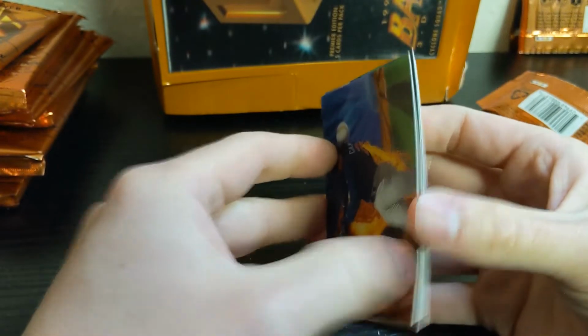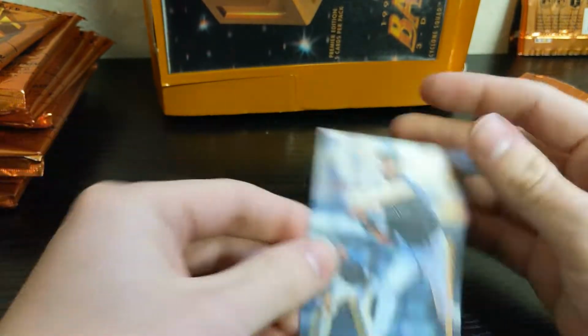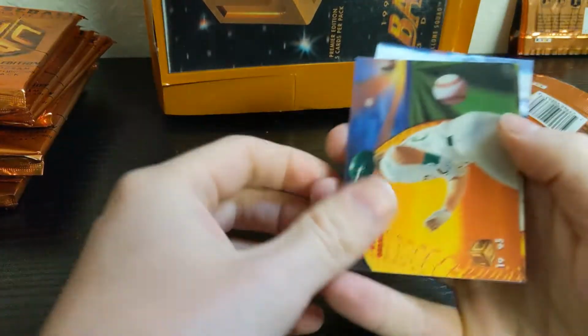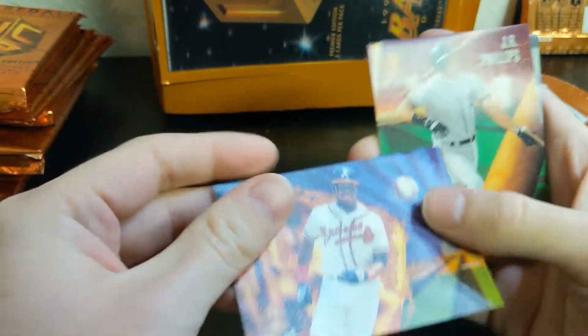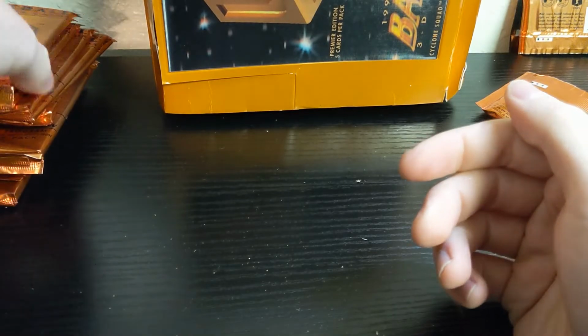Alright, I'm going to pick up the pace a little bit. Don Mattingly. Ken Caminiti. Was a nice player for the Padres for a long time. Oh, there's a nice one. Alex Rodriguez, again calling him a rookie, but 94 was really his first rookie card year. I'm going to set that one aside. Bernie Williams, and then the Big Unit, Randy Johnson. Alright, another Mark McGwire. Looks nice. There's Crime Dog, Fred McGriff. We have J.R. Phillips. Juan Gonzalez. And another Rafael Palmeiro. I think that's like the third or fourth different Palmeiro.